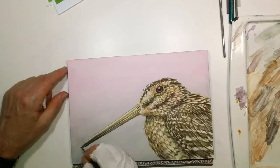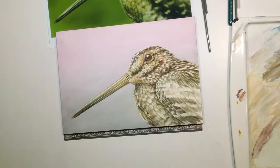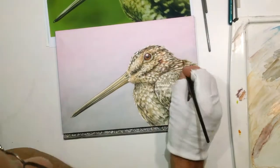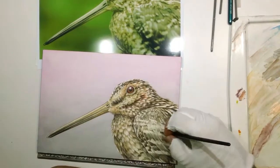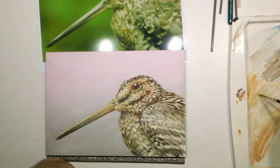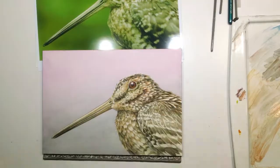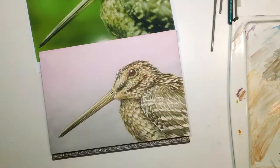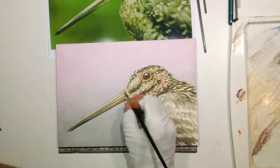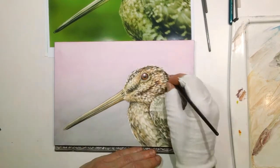It was funny — after banding this bird, they released it by just putting it on the ground and it kind of walked away through the woods. It looked a little befuddled about the whole experience, like 'what just happened to me?' It's funny to see the birds at the banding station because some fly off immediately, but others fly to a branch and then peck at the band that was just put on their ankle, as if they were abducted by aliens — and then fly off a minute later like nothing had happened. They seem to forget it pretty quickly, quickly enough that some fly right back into the net the same day or the next day. So it probably isn't that traumatic to the birds.